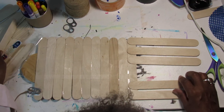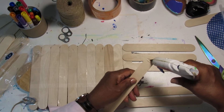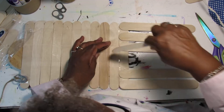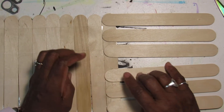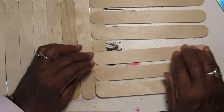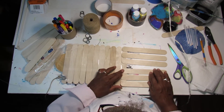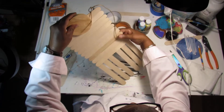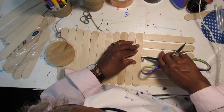Then we'll take some additional sticks and glue them to this last board using the glue gun. Please be careful — if you're using a glue gun, you do not want to get bumped; you do not want to feel the heat. If there's a space in the middle, it doesn't matter, because you can find something to glue that will cover that space and it'll look so cool. If glue comes through, just take something and scrape it off right away using scissors.